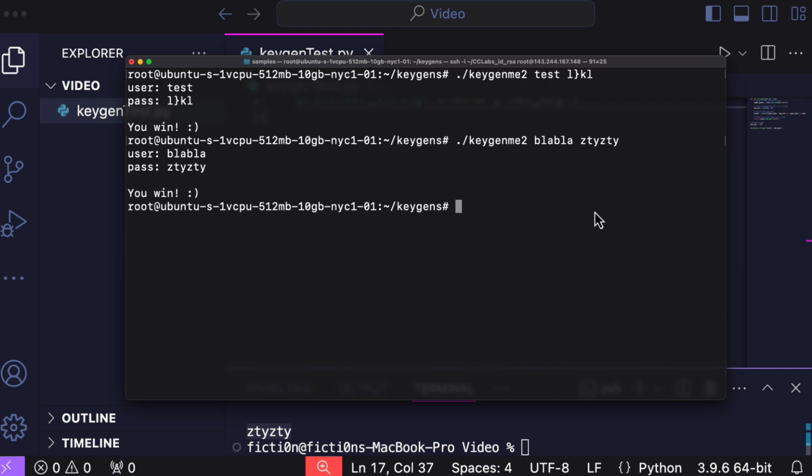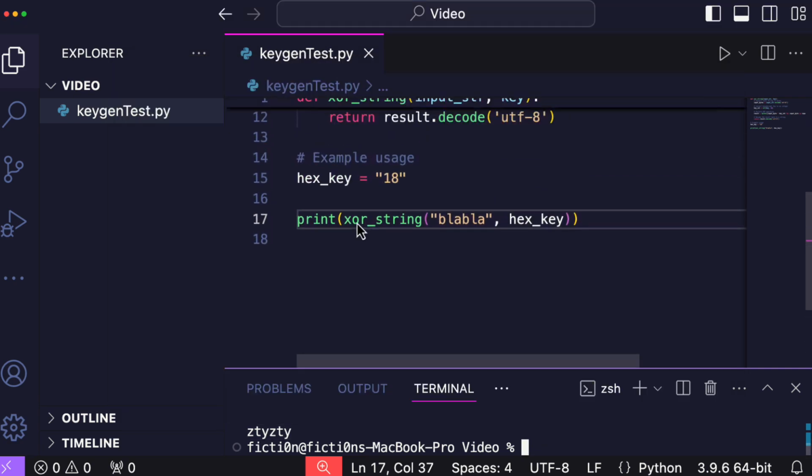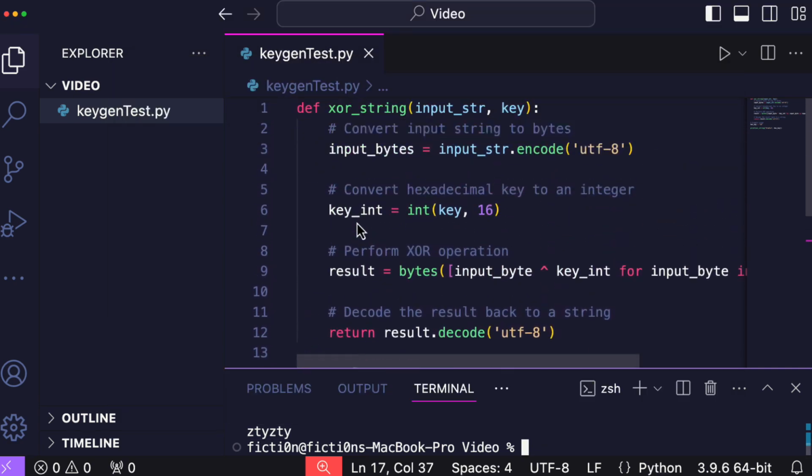We're able to manually do it to verify that we reversed it correctly, and then we're able to use AI to make us some code that we can now modify to our heart's content and really just make this whatever way we want this to function to be a key generator.